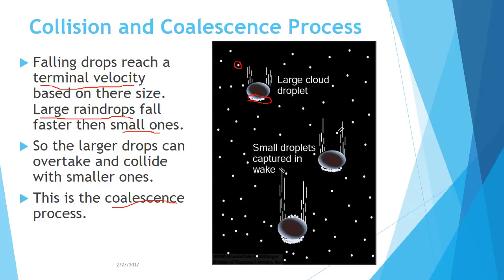Now as the water droplet falls, it sweeps out all the cloud droplets in its wake, and this causes a pressure difference. There's more water molecules here than here, so these water molecules want to move in here. Same on this side. And then as they get pulled in, they can also get captured by the water droplet, and we call this wake capture. This can also add to the growth of the raindrop. These processes are called the collision and coalescence process.